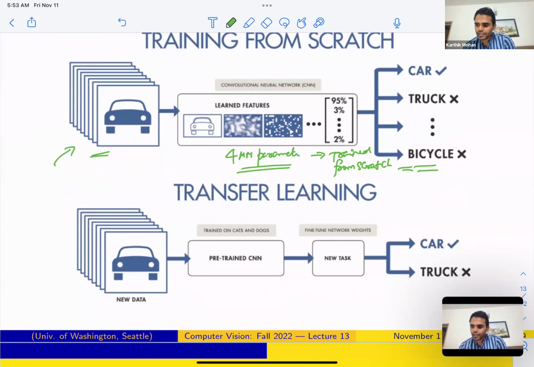In transfer learning, what we do is we take a pre-trained CNN model, and then you might get some output out of this, and then you only fine-tune your network weights on the new task, and these might just be one or 2 or 3 layers. It may not be too many layers. You can even just do one layer. But this part, you don't do anything. You just use it as it is. So that's the gist of transfer learning. There are a few nuances here, and we'll talk about the nuances as well today.